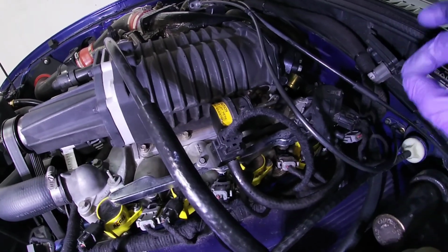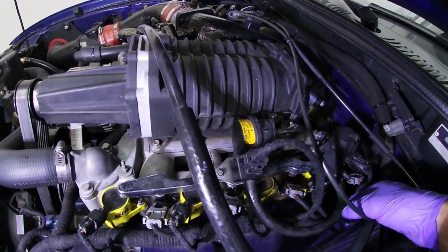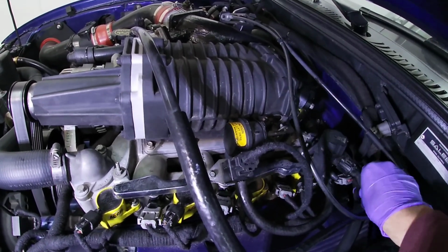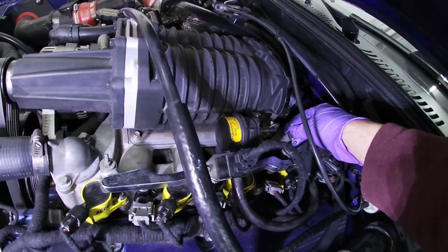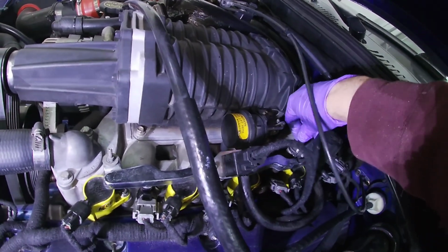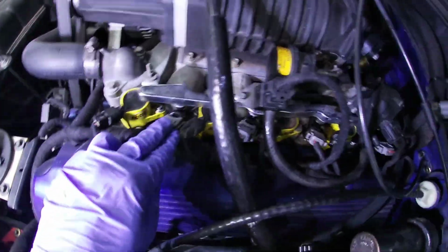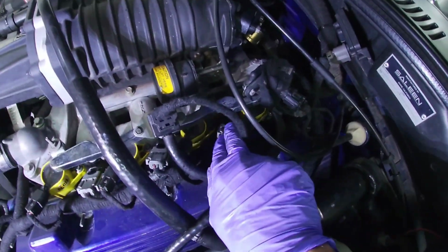Okay, so this side is all done. Pretty simple. Put them back in there. There was enough room for me to sneak that back one in there and just lift up the fuel rail a little bit without taking that little hold down on the back off. So just connecting this little ground wire. Plug them all in. They seem like they plug in okay.